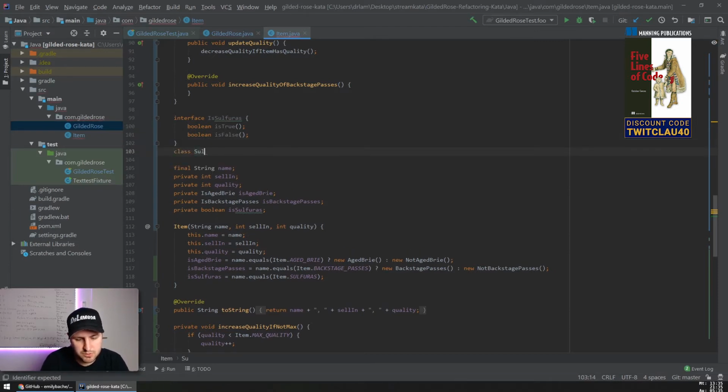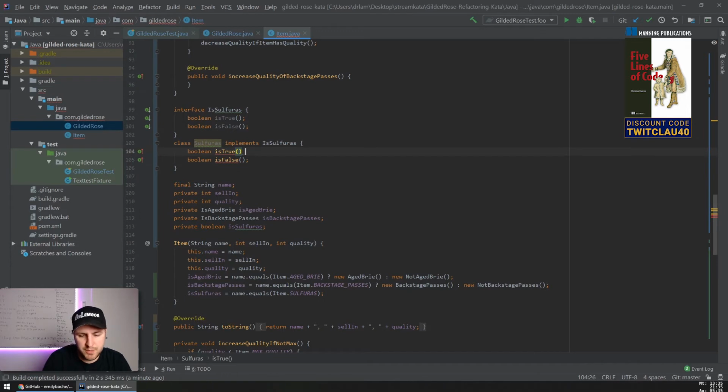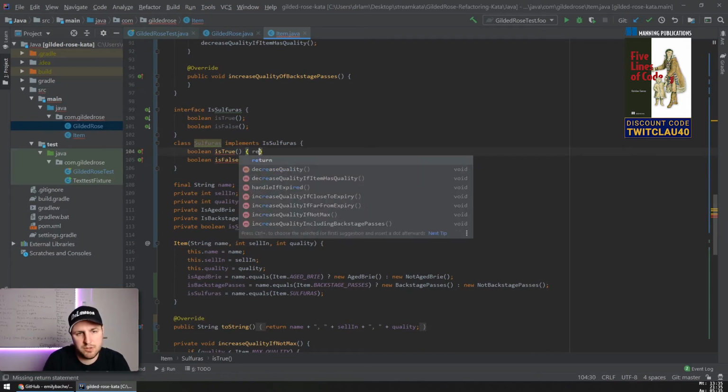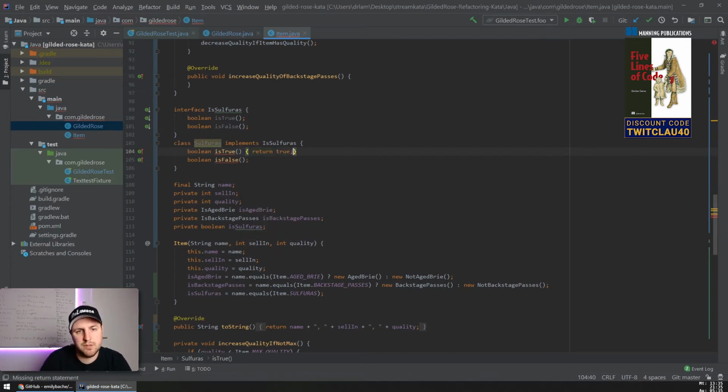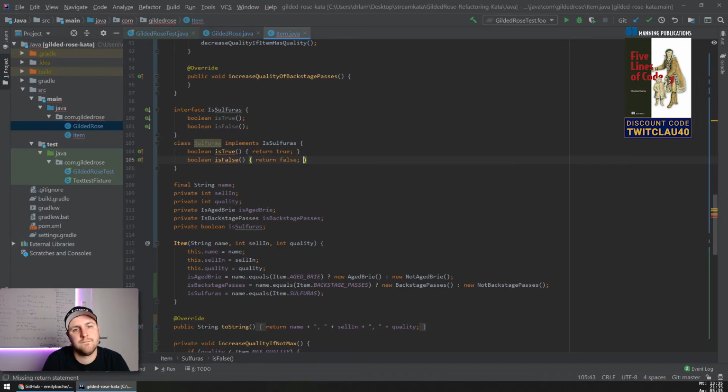Class sulfurous implements is sulfurous here. And let's take these two and let's put bodies in them. Return true. Return false, like this. They need to be public.